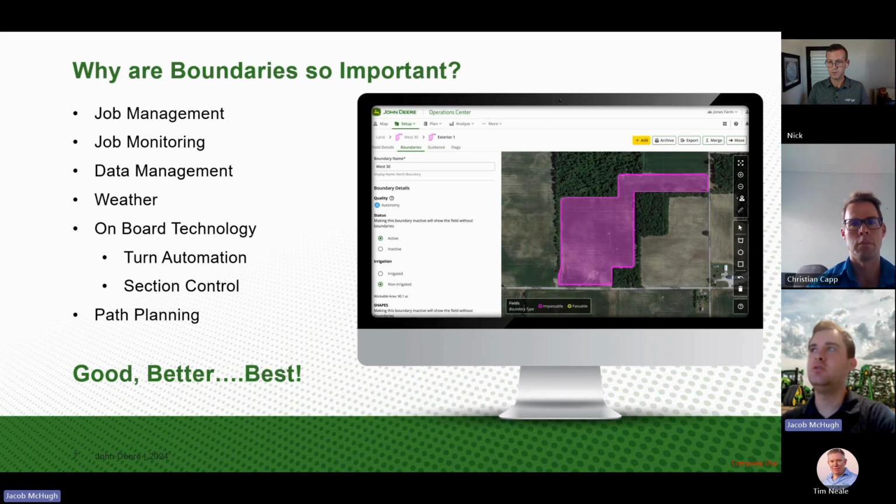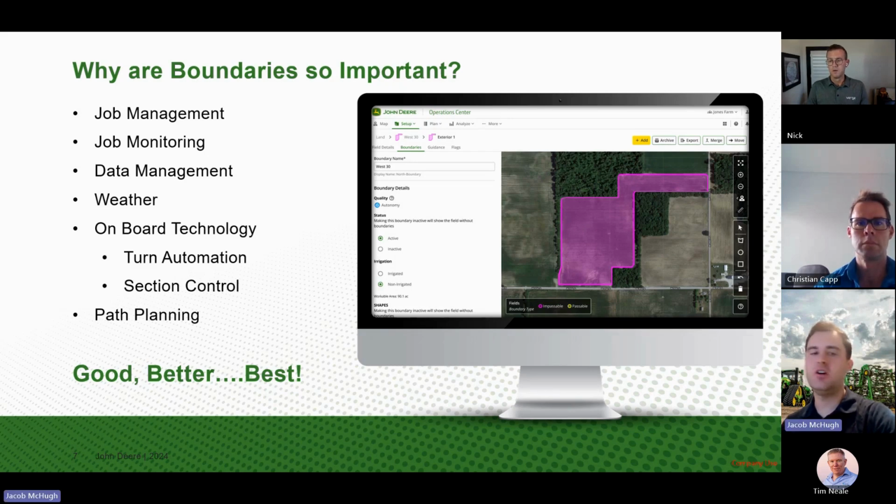They allow us to monitor the job while it's being executed in that field. If we know how large that particular field is, then we can get information back to us, such as how much of that field has been completed for that particular task, and how long it is going to take to finish that task, given how much area there is left.